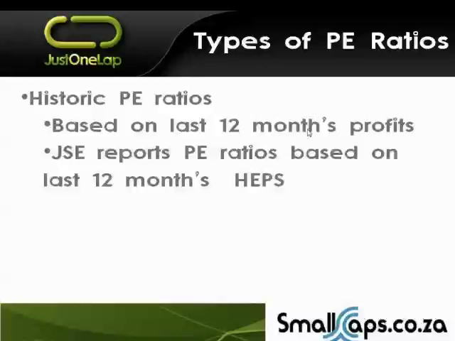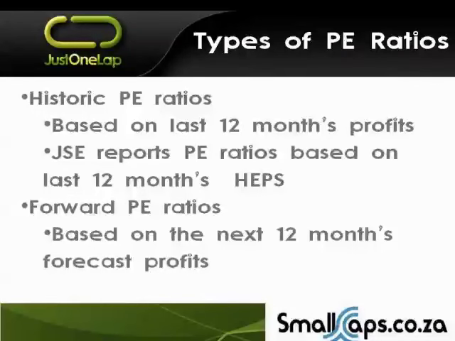It's the last 12 months' profits, and that's why we talk about historical PE ratios, or what they call lagging price-earnings ratios. You also get a concept called forward price-earnings ratios. Remember, the market is always forward-looking. You're investing in the future, not the past. So forward price-earnings ratios are actually more important than historical price-earnings ratios. Those earnings have already happened, but what's going to happen tomorrow, next year, the next 10 years? Forward price-earnings ratios are based on the next 12 months' forecast profits. Now, just like historical price-earnings ratios have a big problem, where the 12 months are based on the past, forward price-earnings ratios are based on forecast profits. So already you can see a problem. What happens if the forecasts are wrong?